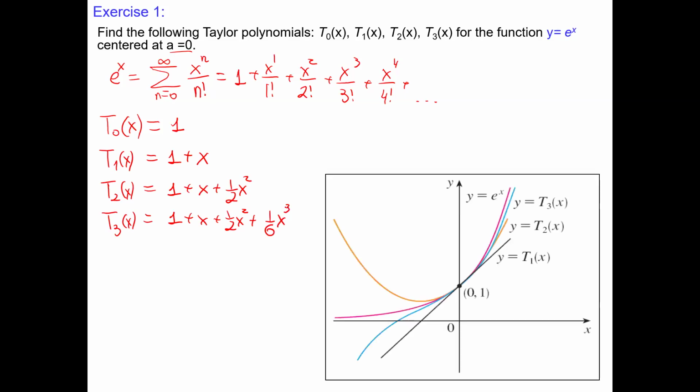Okay, and now I have the graphs. Let's see how nicely they fit. The pink curve is e to the x. This line is the linearization, which is just 1 plus x, the first degree Taylor polynomial. The second degree is that yellow parabola. Even better fit. Even if we're going away from 0, it's a better approximation. And T sub 3, the blue line, is the third degree approximation, which fits even better. If we increase the degree, we will fit the pink line more accurately. Okay?